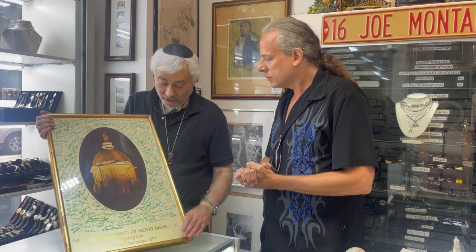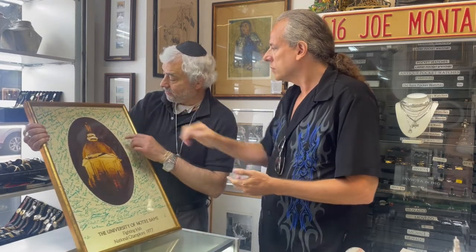Okay? I always like to figure out also, if something is signed, why somebody signed it. What's the reason they signed it? What's the reason the piece was made? Here it's pretty obvious, the piece answers itself. Okay, so the first thing is, how do I know these signatures are real? This is the first time I've seen these pieces. Where's Montana? Montana is right up there, okay?